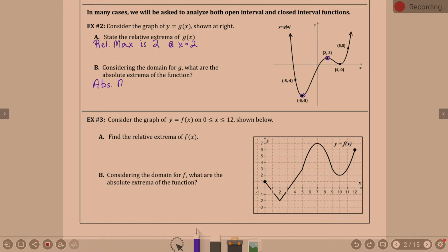It's an absolute min. And what is the absolute minimum value? The absolute minimum value is -8, and it is occurring at x equals -3. Or if you say the absolute minimum at x equals -3 is -8, I don't care which way you say it. You just have to be careful there. And here, that could also be considered relative there, or local.